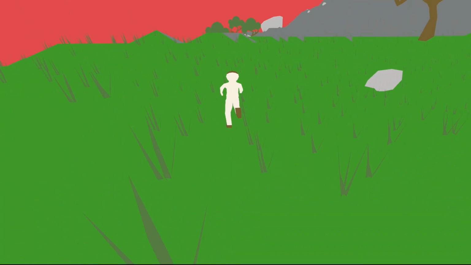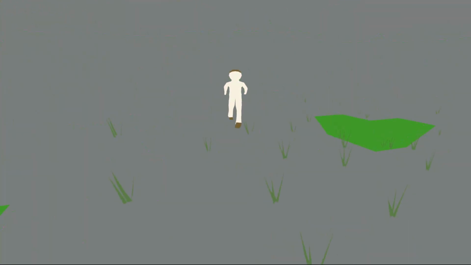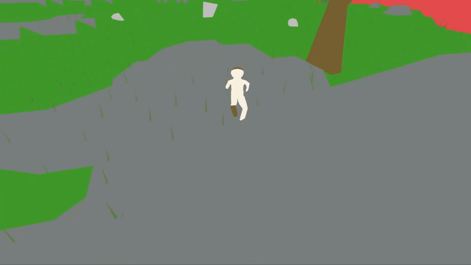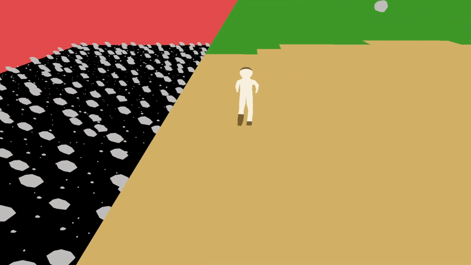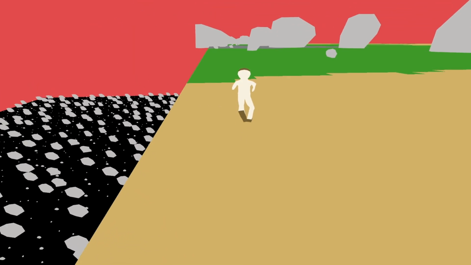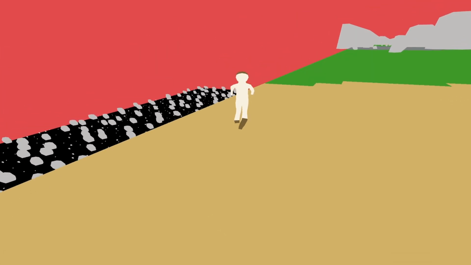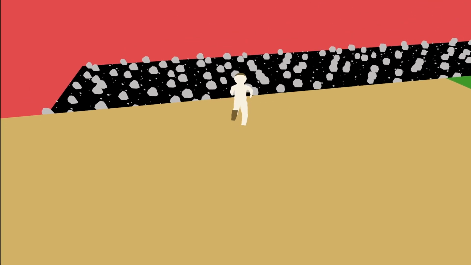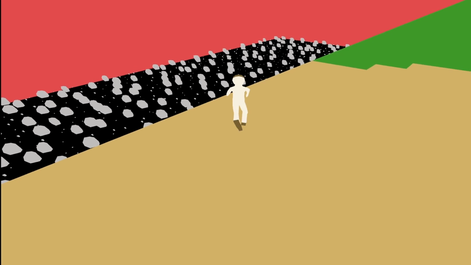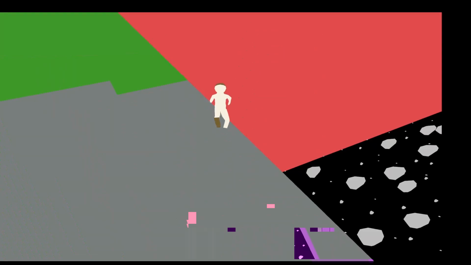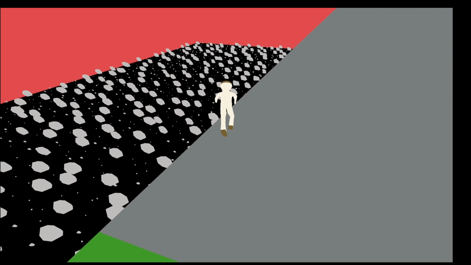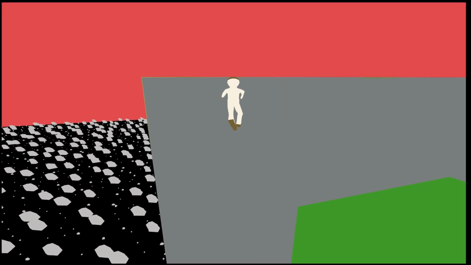So while looking at the grass, I noticed that the grass was poking into areas a little bit that it shouldn't. So I set up a little test where I had just a black and white image, and the rocks should be rendered on the black side of the image, not the white side. And I noticed, as you can see here, that the sampling is picking some places outside of where it should. Eventually, I found the problem, and as we can see here, the sampling is working much better.